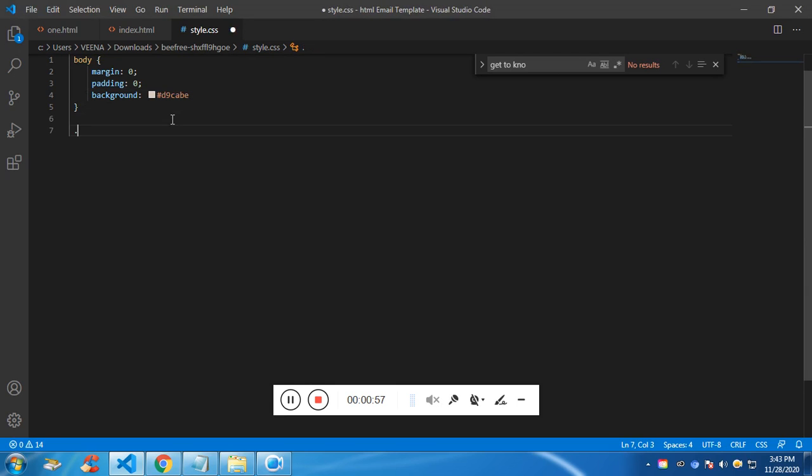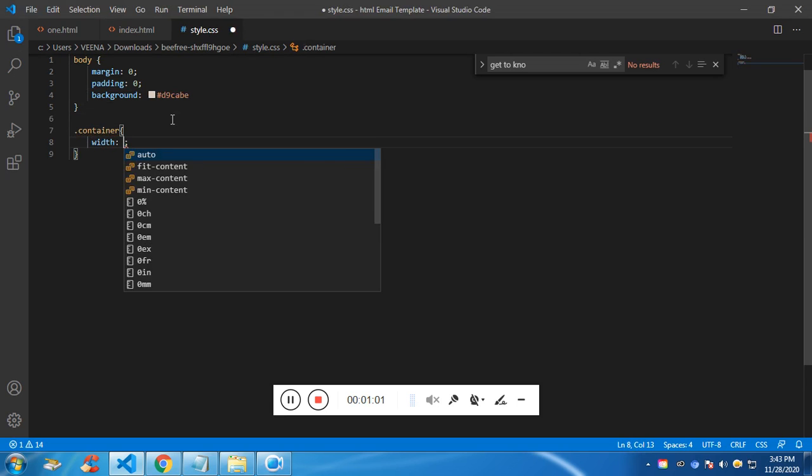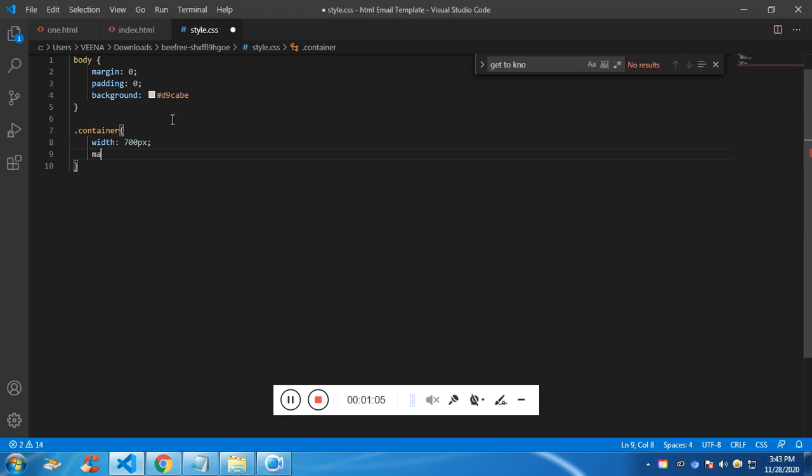Now let's work on container. We're going to give the width of 700 pixel, margin of 0 and auto to place it at the center. And now let's work on inner container.